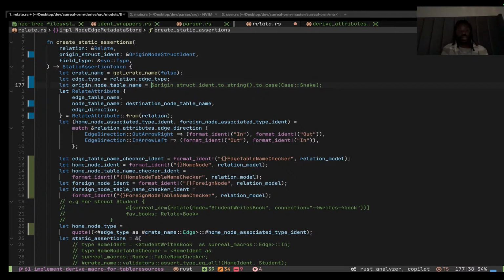I mean, technically we could take the struct and the struct type and do dot table name. That is one way we could get that, and that's actually turning a gear in my head, because if you really think about it, that's what we're trying to do, but from that we may not be able to easily get the direction of the relationship.